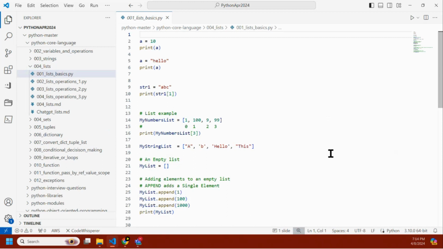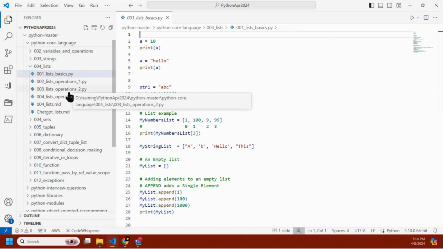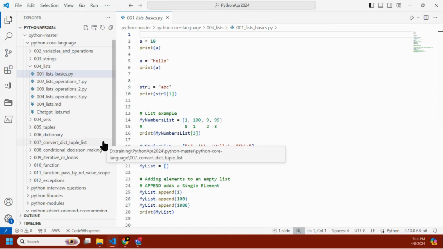Excuse me. So let's start with lists. Today I'll complete lists, and then I want to see if, Abhi, did you install all the software? No, right? No, not yet. Okay, I'll help you with that after the session.